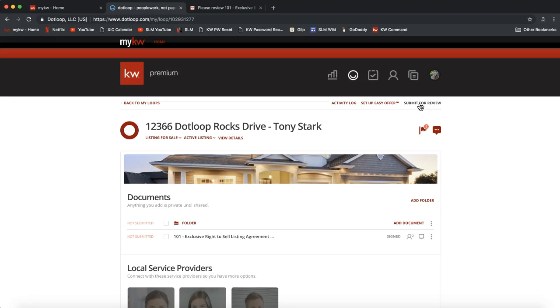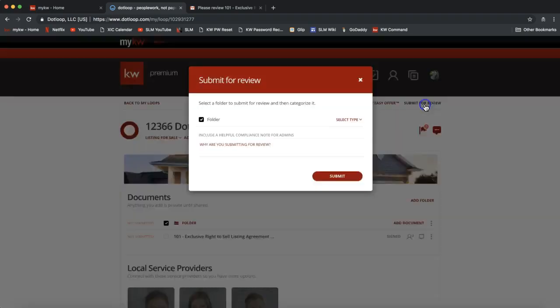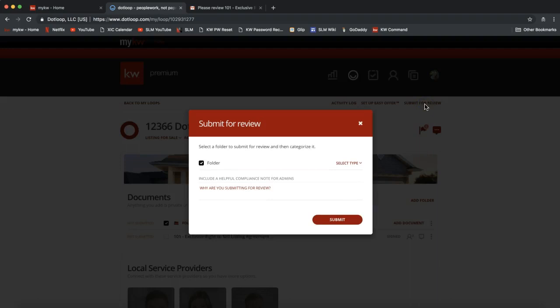Again, your office staff needs to look over your loop to make sure you have all the forms you need to be in compliance and also to pay you, which is why I think we do this whole real estate thing. So where you see it says Submit for Review, you can go ahead and click on that. And don't do this right now. Your office staff won't thank me if they get a bunch of random blank loops. All right, but this is how you'll go ahead and do that.